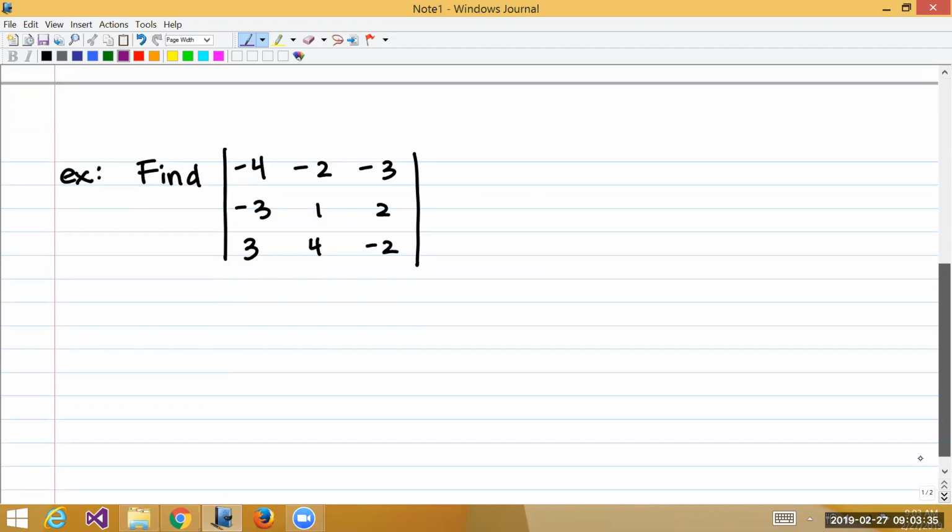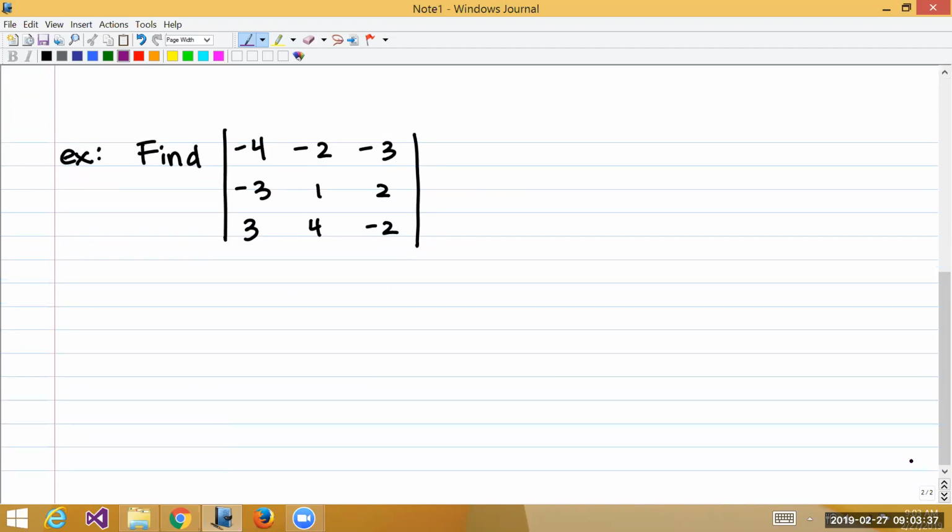Now let's try this 3 by 3. Now remember, the formula for this, you guys can look it up. It is in your book. So make sure you follow the formula, and I'll go ahead and set this up exactly the way the formula has it. So we need a column or a row as our basis. So we're going to go ahead and use this first column.